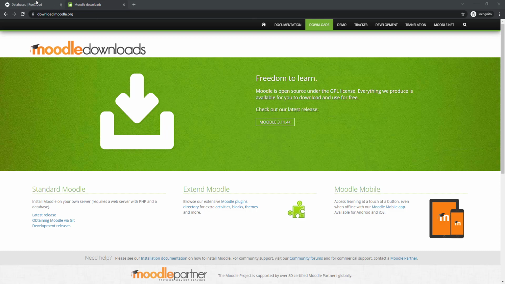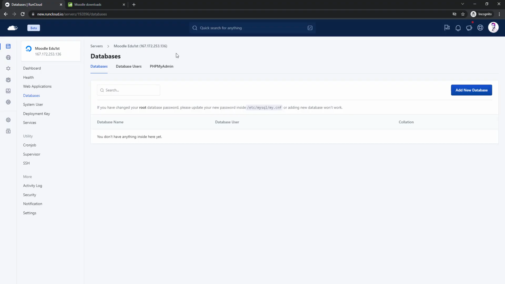So in RunCloud we already provisioned a DigitalOcean server which is 4 CPU 8 gigabytes of RAM. Now we're gonna try to set up the Moodle inside the RunCloud stack. So in RunCloud stack we're gonna use Nginx Apache hybrid configuration instead of just directly using Apache. So that's the main point of making this video.